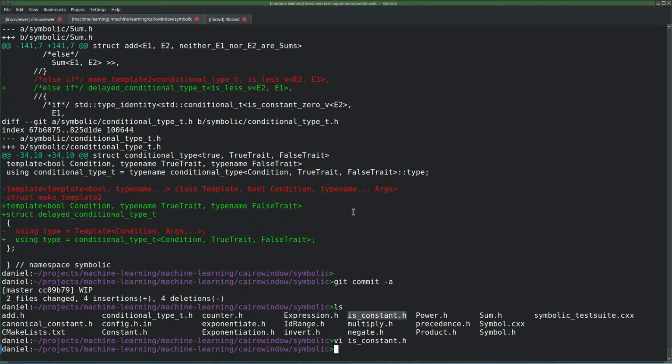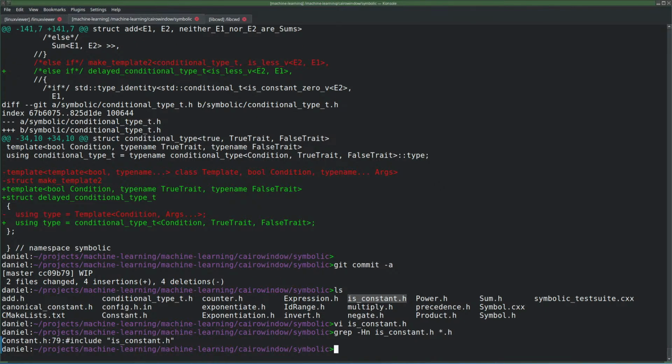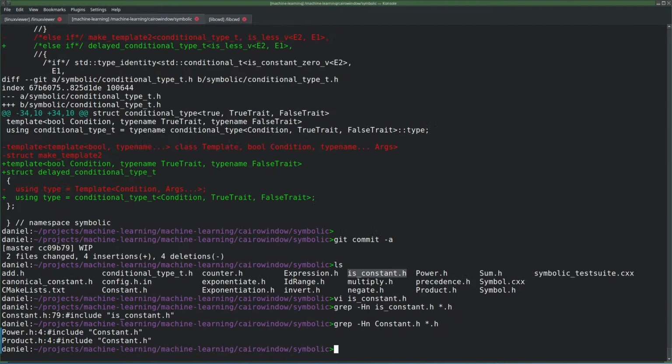Who is including is constant? I guess constant.h. Yeah, just constant.h. So who is including constant then? Power and product.